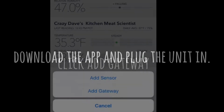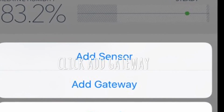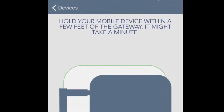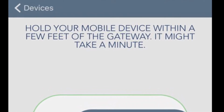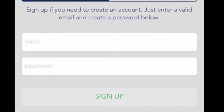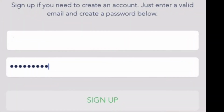Okay, now remember, download the app, plug the baby in, simple. Once you load the app, you get a screen that says Add Gateway. Click on it. It's going to ask you to sign in or register. It'll come up with a screen telling you that it's looking for the device. If you do not have an account, put in the email and the password. After you click sign up, the screen will say Gateway 1. You can name it whatever you want. You can call it a meat fantasy or who knows what.